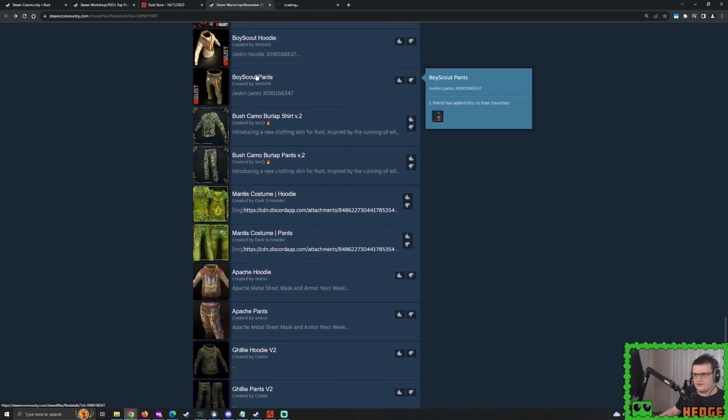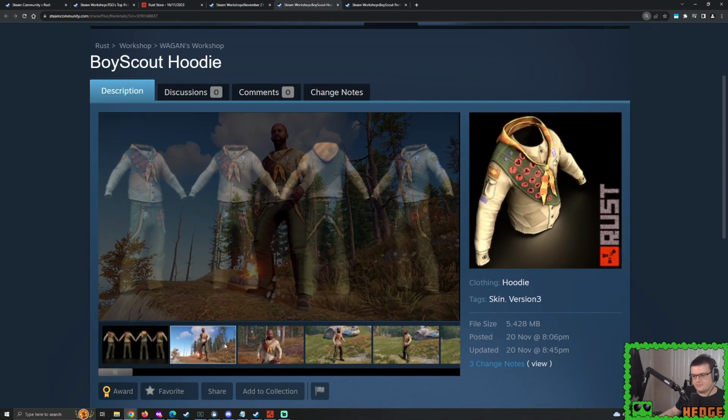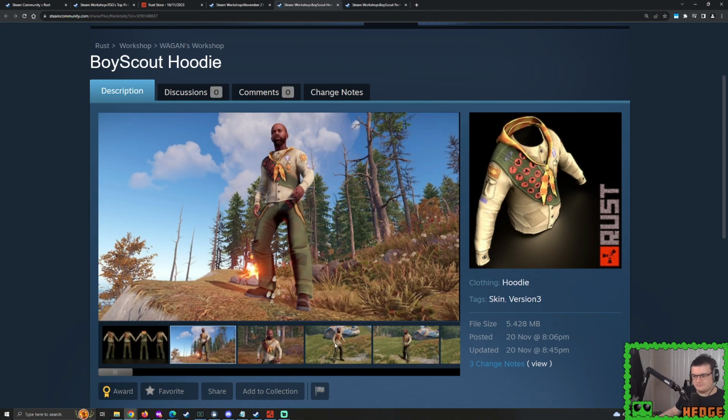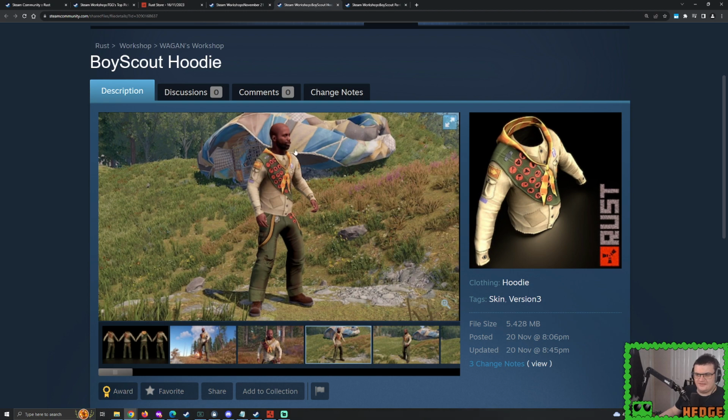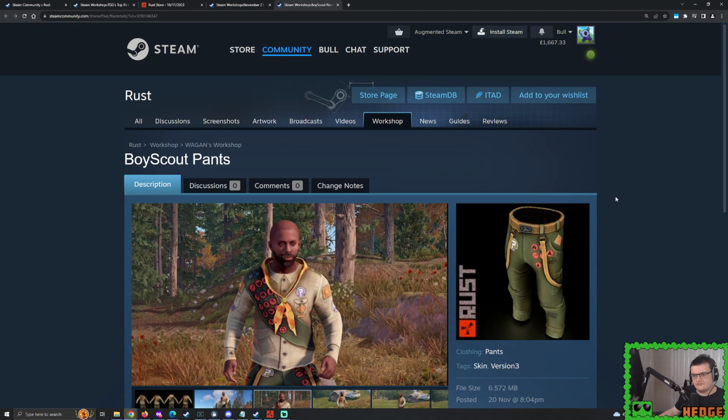Scrolling down, we have the likes of the Boy Scout Hoodie and Pants. Get a good look at this. Yeah, that's pretty perfect, isn't it? So this is produced by Mr. WAGAN. If you like what you see here, please consider voting yes or no. Best of luck to you, sir.